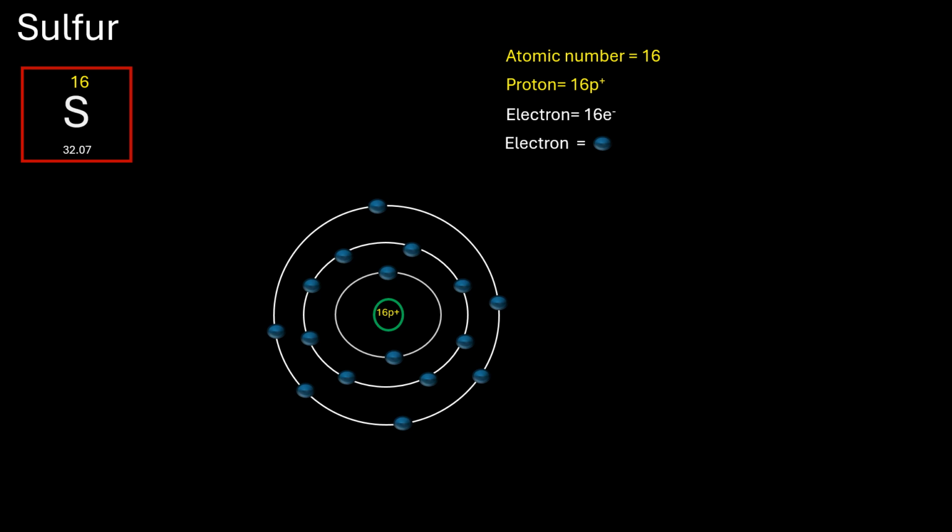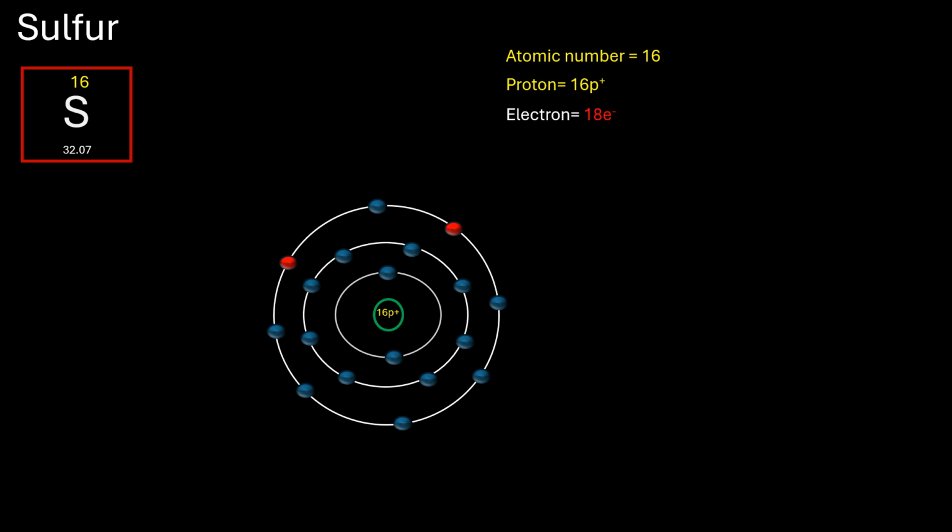Now sulfur has a total of 16 electrons, with 6 in the outermost energy level, which is the third energy level. Therefore, sulfur has 6 valence electrons. So it needs 2 more electrons to assume a noble gas configuration. Sulfur will gain 2 electrons, which are shown as those red dots.